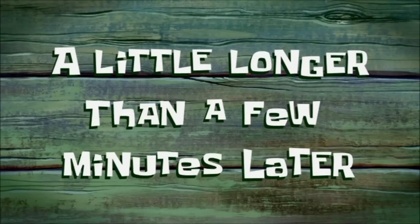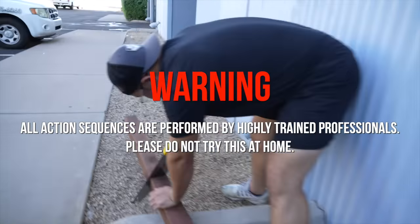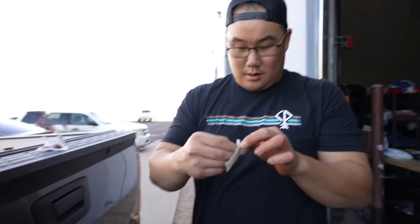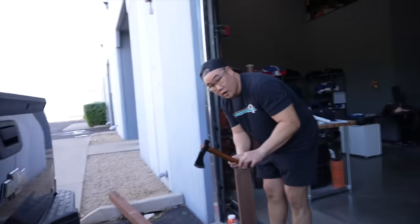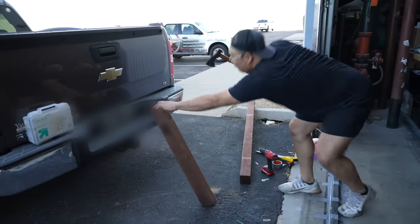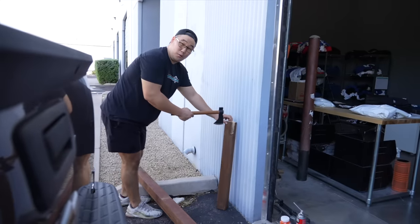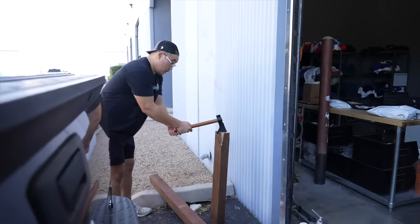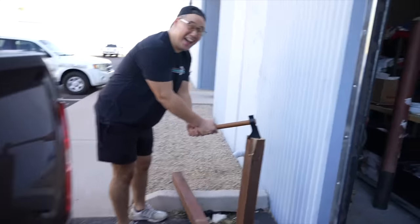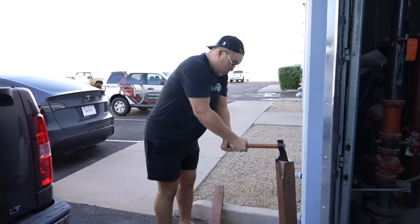A little longer than a few minutes later. How's it going? Band-aid. While you're putting the band-aid on, what are you trying to do with this? I'm trying to make my 34-inch bat. Shout out to Bespoke for this hatchet. Is it safe? See? It worked! See? I think I cut too much. I don't think it's working.